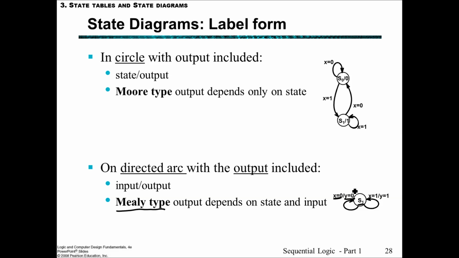So the big difference between the two state diagram types is the fact that this one has an output written on the arc, whilst this one has the output written inside the circle. We'll also show that it's sometimes possible to mix the two of them, and sometimes easier to understand a sequential logic circuit by describing it with one type or the other. You will need to know both types, so it's a good idea to practice them.